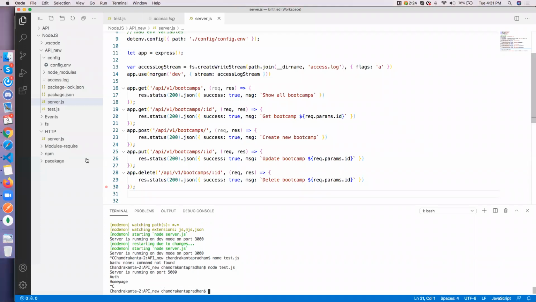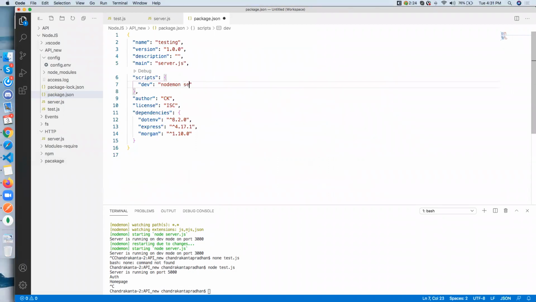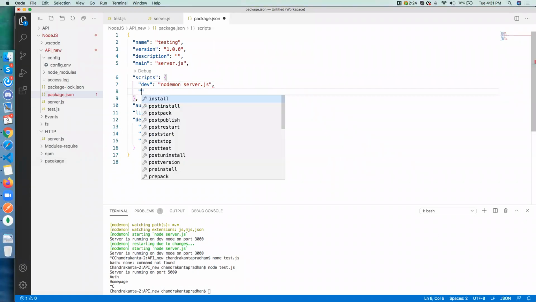Let's do one thing. Go to the package.json, inside scripts, I'm changing the test to dev, and I can change this script to my shell command, like nodemon server.js. Then for production, you can change according to your requirement.